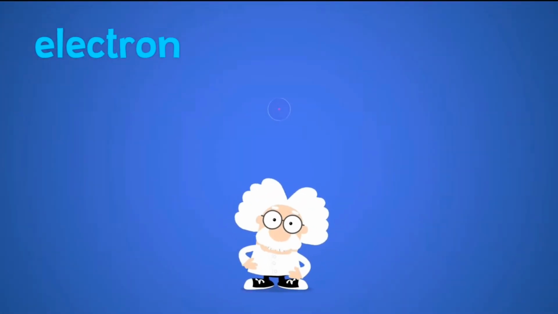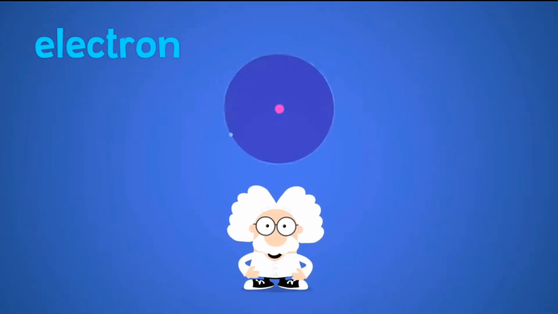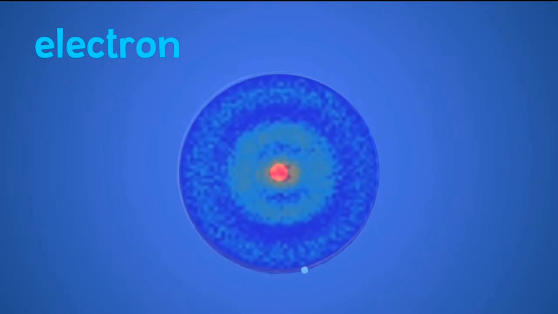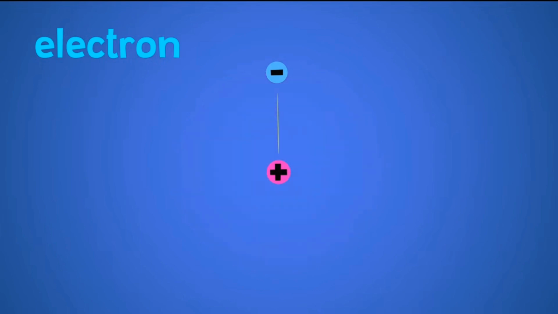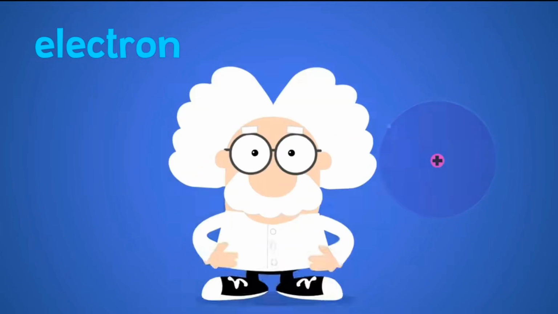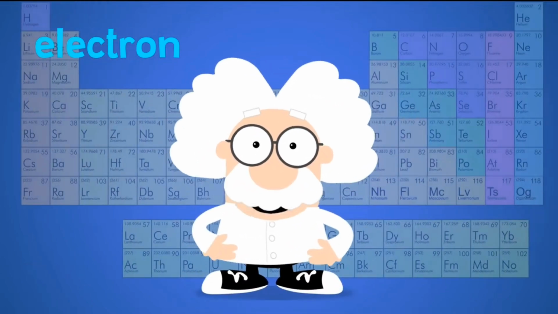Now, electrons are much smaller than protons, and they zip around protons at lightning speed, making up something called an electron cloud around the atom. Electrons do this because they have a negative electrical charge, which always pulls towards the proton's positive electrical charge. This pull between the positive protons and the negative electrons is called the electric force, and it's always there. So whenever a free electron gets close enough to a lonely proton, zap, they'll become part of the same atom. That's why all the elements have the same number of electrons and protons.